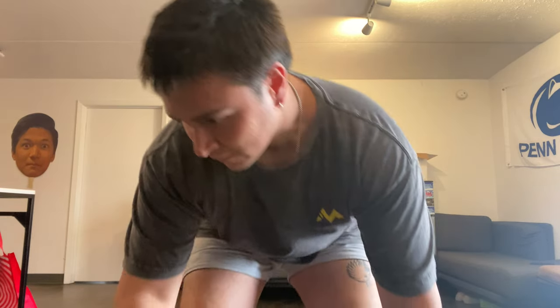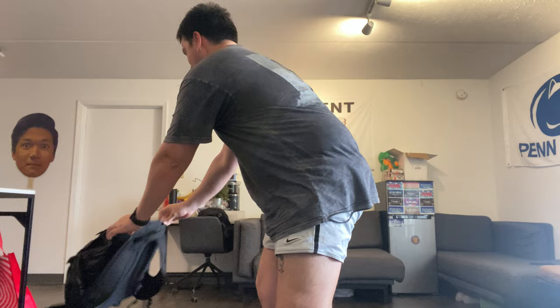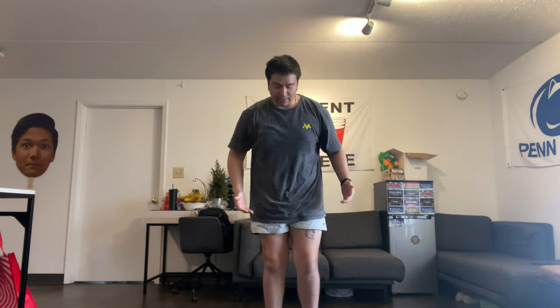Put your backpack aside and all we're gonna do is start with some very easy high knee marches, just to warm up the body. We don't want to go right into it. We're gonna go for just about 30 seconds. The whole time we're gonna try to get our knee above our waistline and keep our upper body straight.